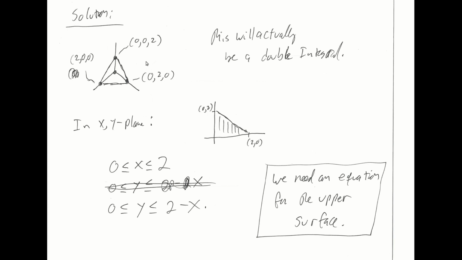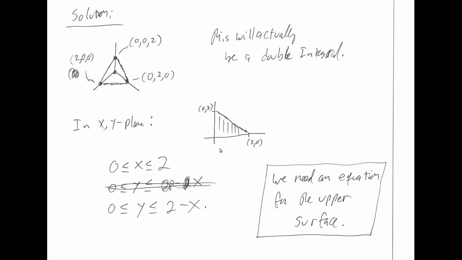So doing the easy part first, in the xy plane, we are looking at this right triangle that I see as the base of my region. If I draw that in the xy plane, here's point 2, 0. That used to be 2, 0, 0, and we thought about it as a point in 3-space. Here's 0, 2. That's 0, 2, 0, considered as a point in 3-space. And here, of course, is the origin.